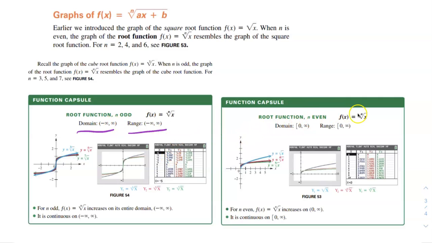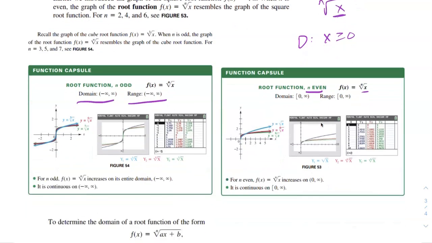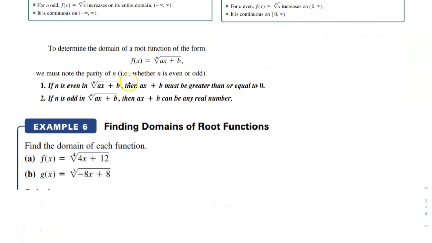When it's an even root, the problem is you can't take the square root of a negative number, right? The square root of negative 8 is an imaginary number, so that's why there's never a tail on these. So when it's an even root, you only have the right-hand side. And the way you figure out the domain is whatever is inside that root has to be greater than or equal to 0. So that's your domain. So let's keep that in mind, right? If I give you a root function like this, if n is an even number, then the thing inside of it, ax plus b, must be greater than or equal to 0. That's how you do the domain. But if it's an odd function, the domain is any real number.